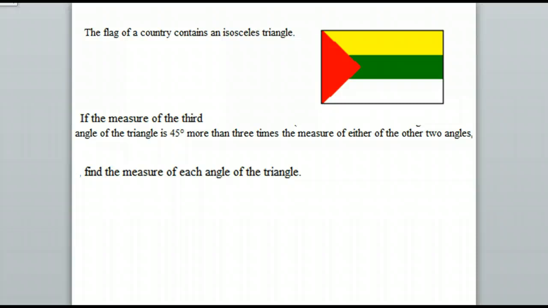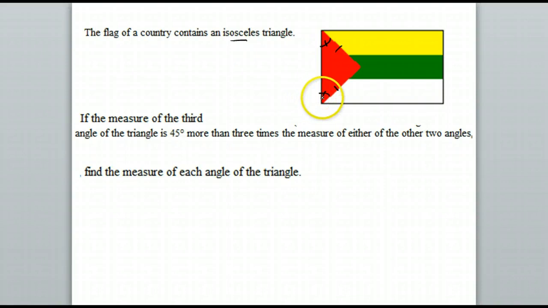Alright, this problem takes a little bit of understanding geometry to set this up. So first of all, they tell you this is an isosceles triangle, which means that two sides are the same length and those opposite angles are also the same measure. So this pair of angles are equal, these pair of sides are equal, and then this longer side corresponds to this largest angle, which is possibly different than these other two.